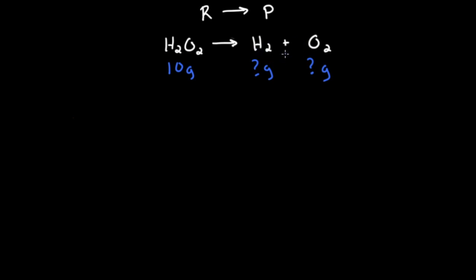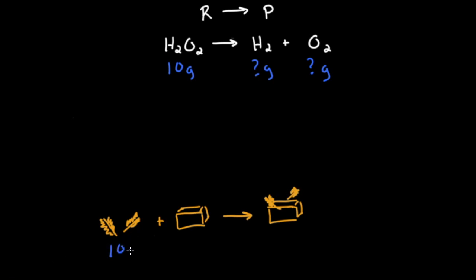molecules over here. And so a good analogy that I could think of would be that if we have two feathers, and what we want to do is we want to combine the two feathers maybe to like a brick, so it can be some type of like arts and crafts project. And so here is the brick, and we're gonna combine the two, and we're gonna make a feather brick arts and crafts project. And so it kind of looks like this. And let's say we have 10 grams of each of these. I have 10 grams here, and I have 10 grams here, and I'm going to figure out how many grams over here am I going to end up making.